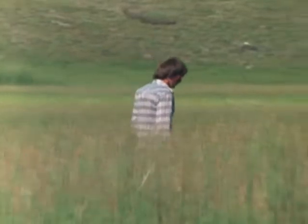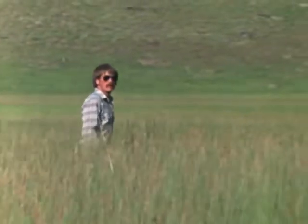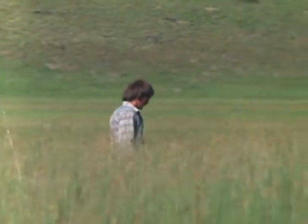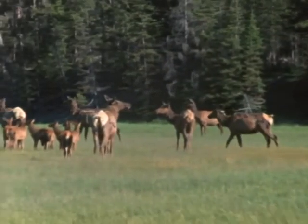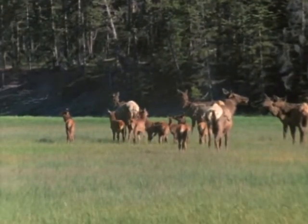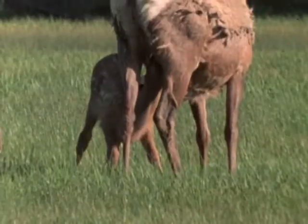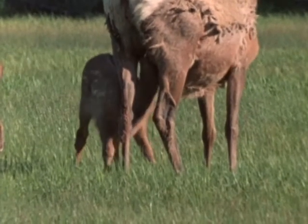While I was exploring the river, crew member David Huey was scouting downstream. I spot him from a distance across the meadow. In an attempt to get back to where we're filming, David takes a shortcut. He's been around animals long enough to know better. If you think that a grizzly bear can be mean, you've never come across a mother elk defending her calf.